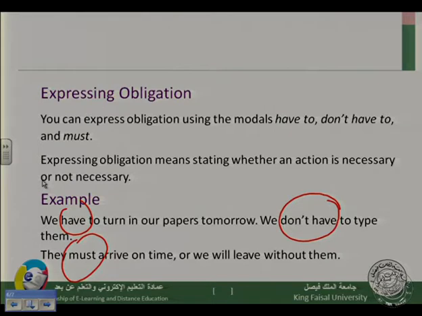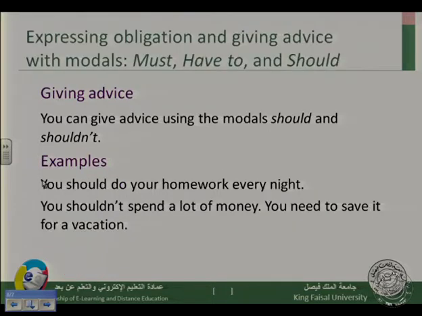So let's go back one more time and compare giving advice and expressing obligation. With advice, you can give advice using the modals should and shouldn't. An example of that would be, you should do your homework every night. And you shouldn't spend a lot of money. You need to save it for a vacation.